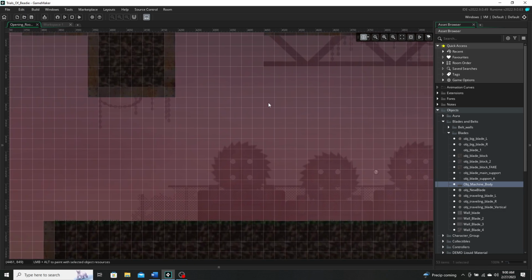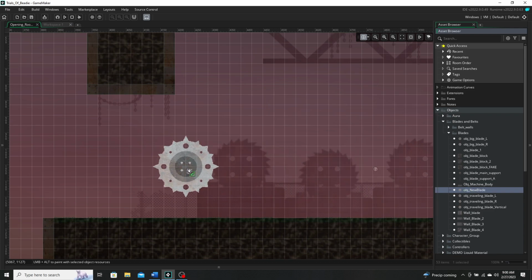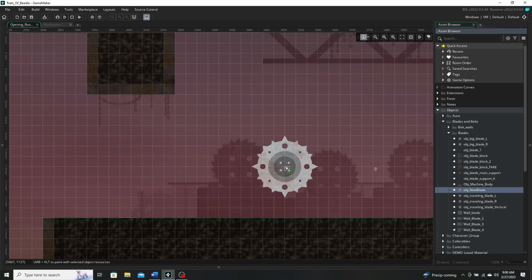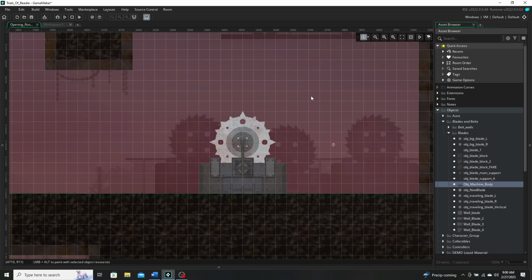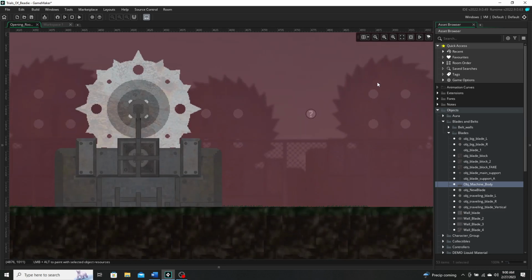So now that we have the blade's rotation set up, let's go into the game here, and we're just going to put it in this little section right here. Some of you may recognize this as the opening scene in the Trials of Beadie. So we'll just drag the blade on in here. We'll drag the blade body on top of it, and voila, there it is. What's this question mark over here? Looks like we have a missing sprite. Oh boy, well, couldn't have been that important.